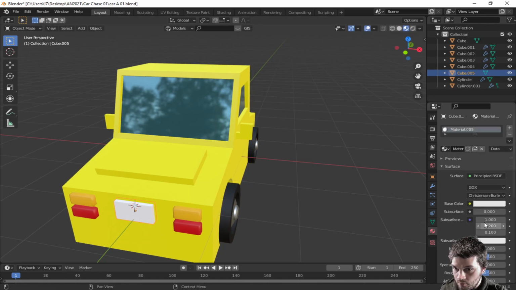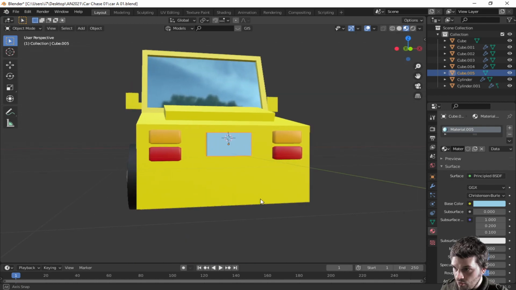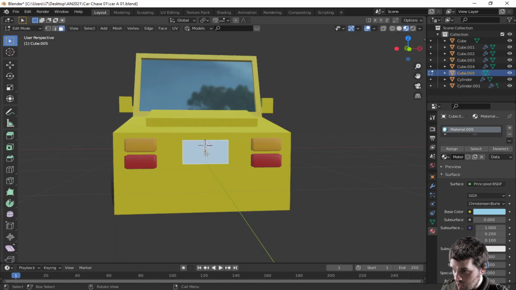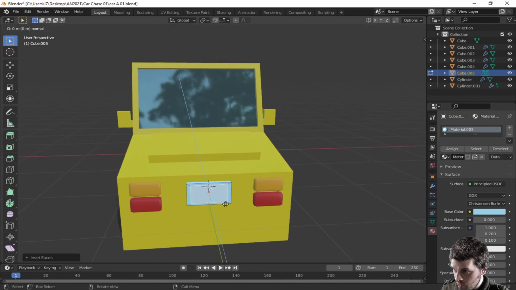And like a light blue, sure. And intersect this one and extrude in.